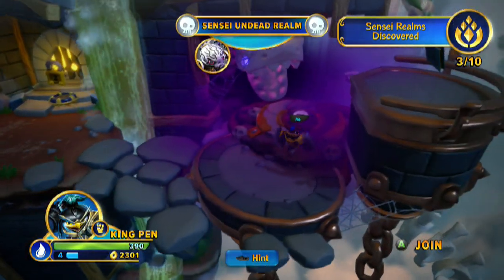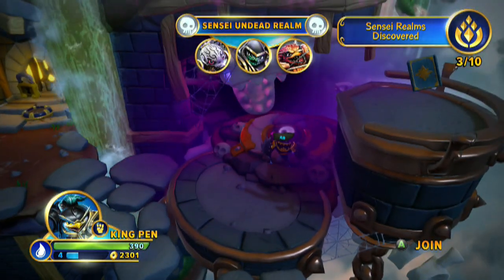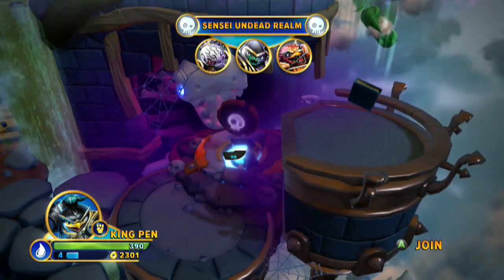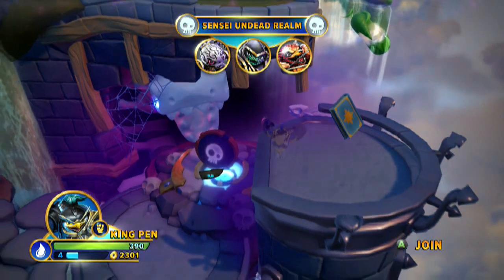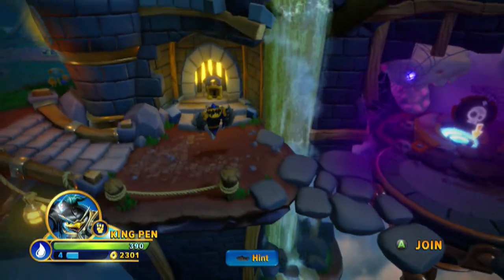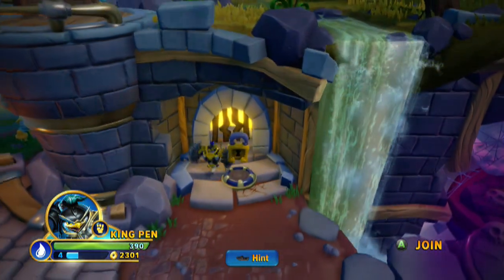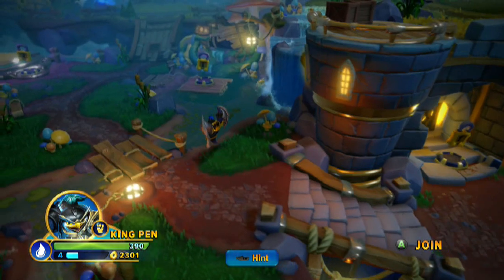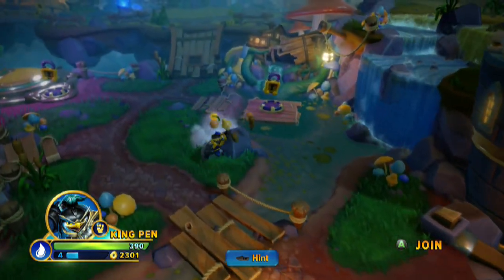So, Chopscotch, Pit Boss, and Wolfgang. Oh, hey, there's a book up there. Not sure that we can jump up there. Maybe from a higher location. Nice touch with a cobweb. Will this say anything? Maybe that's just like a shortcut or something. Who knows at this point in time. Oh, you can break the mushrooms.